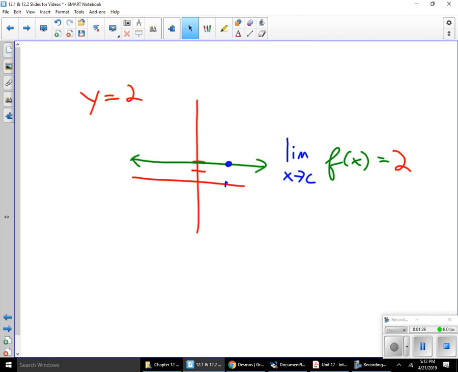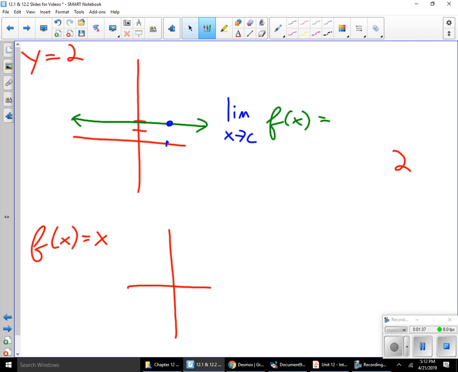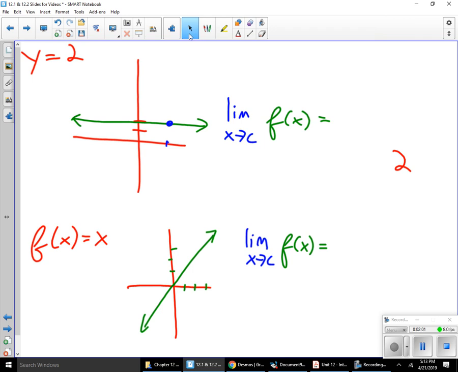So if we pull all this over real quick, f of x equals x is our boring identity function. It's just a line going up at a 45-degree angle. It's got the points 1, 1, 2, 2, 3, 3, and so on and so forth. So this one is a slightly more interesting limit, kind of. As x goes to c, whatever value c is, the limit of this function is going to be c. Note that I forgot that too last time.